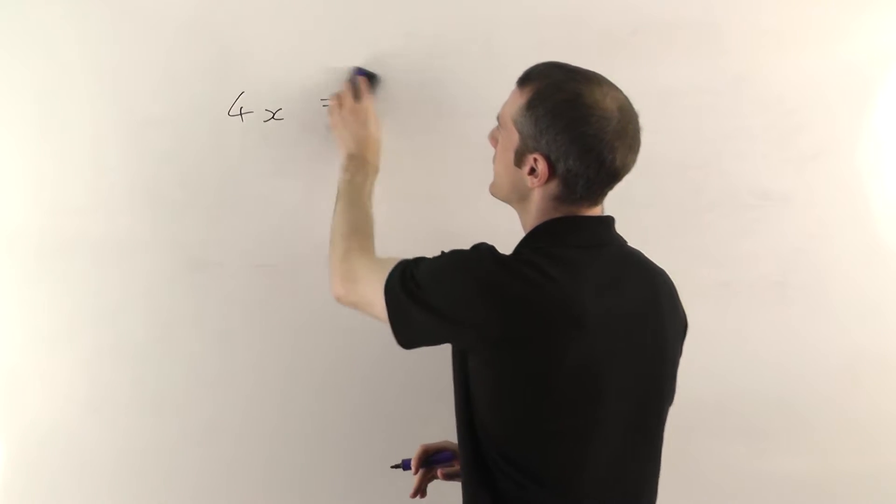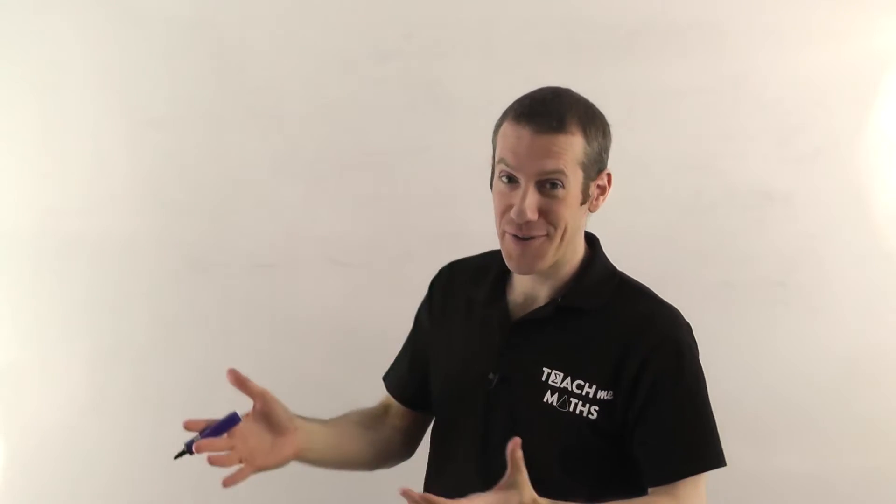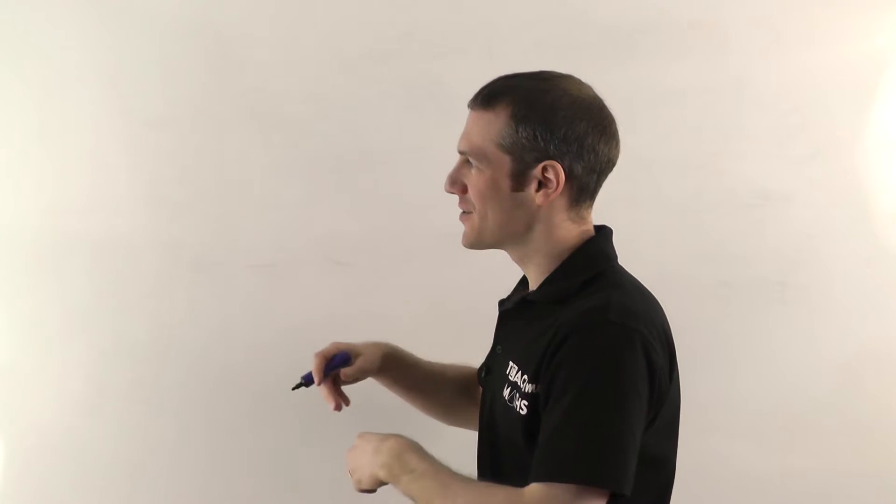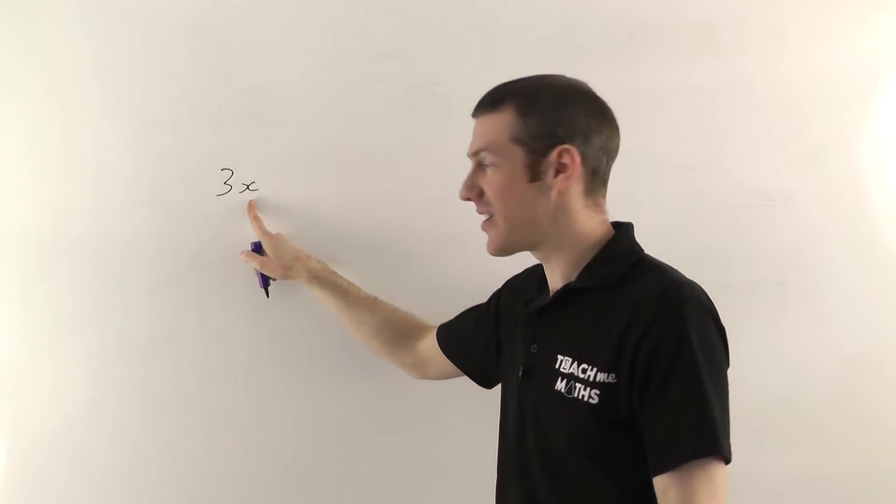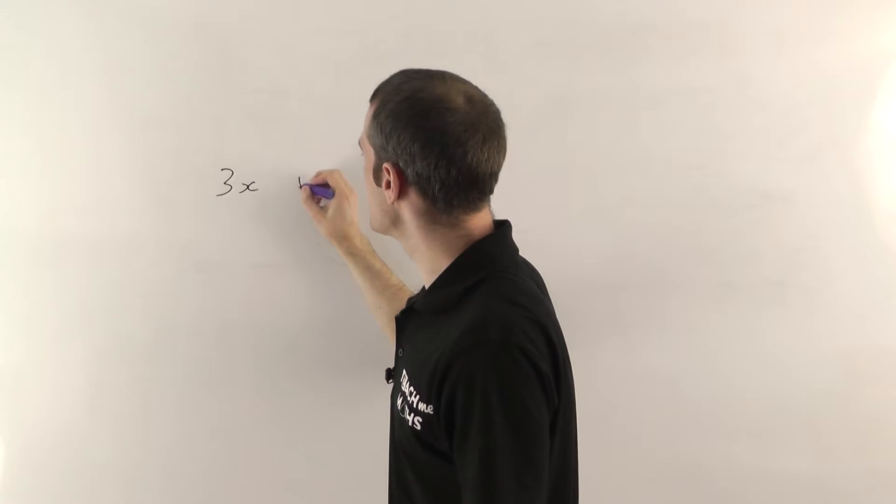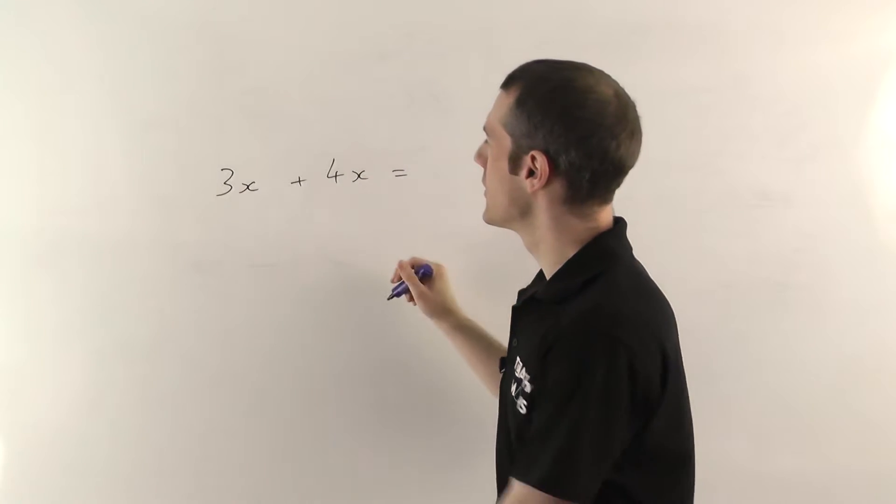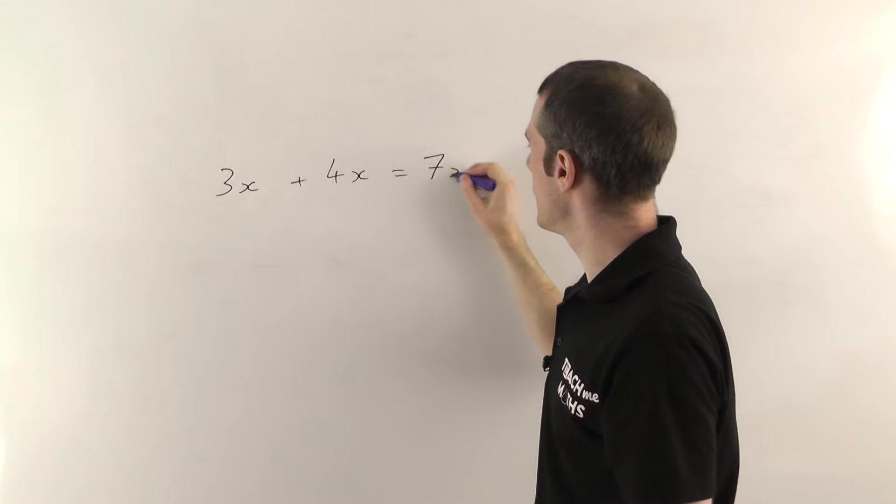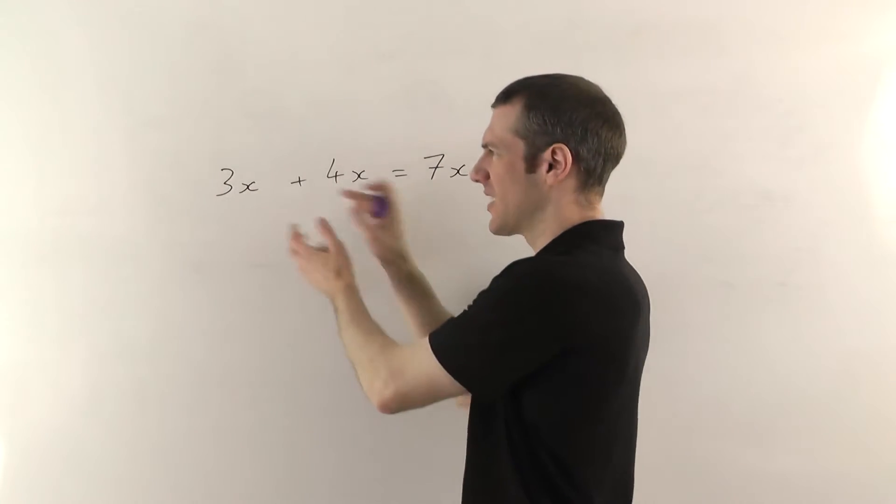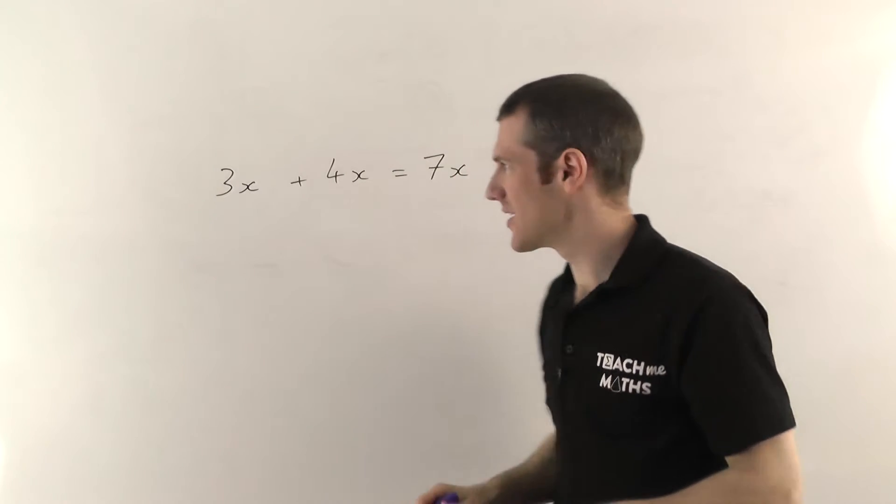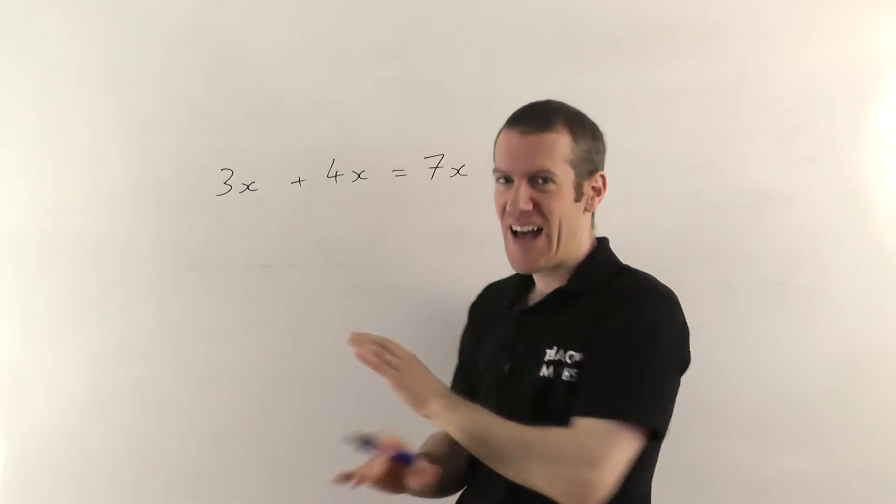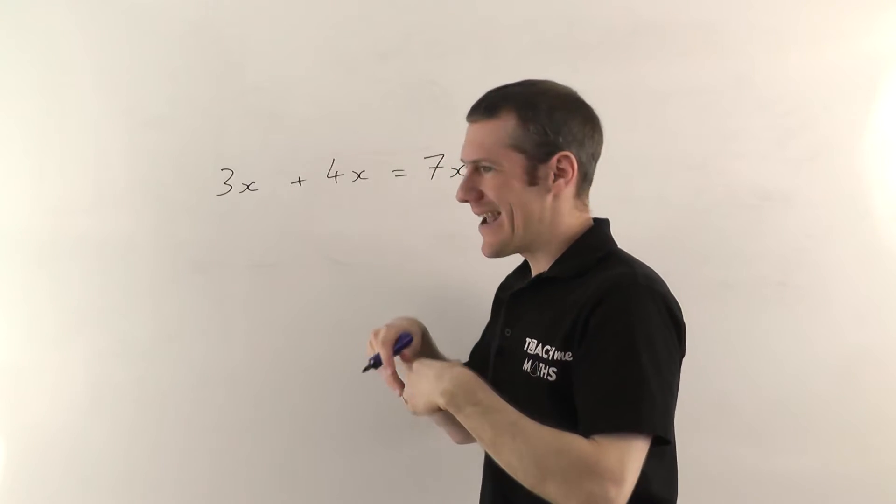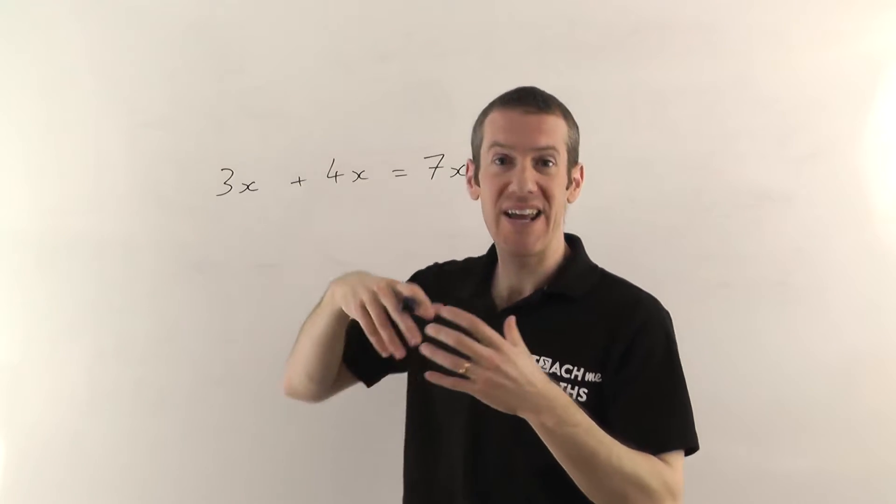Let me just talk a little bit now about motivation. Why do we do algebra? When you first start learning algebra, and in fact one of the first things I'll be doing in the videos over the next few weeks, is I'll be teaching you how to collect things together. So you'll have something like 3X. Remember it means 3 times the unknown number X. It's 3 lots of whatever X turns out to be. And if we've got 3 lots of X, and we add 4 lots of X, you can collect these together. 3 lots of something plus 4 lots of something gives 7 lots of whatever that thing is. And you end up doing a lot of this kind of thing, where you're collecting stuff together and expanding brackets and doing all sorts of things, and you sit there thinking, but why? Why am I doing this? What's the point? Now, this, by itself, has no point whatsoever. But, it becomes very useful later on. But only when you put it in context does it actually make sense.